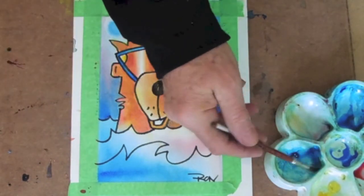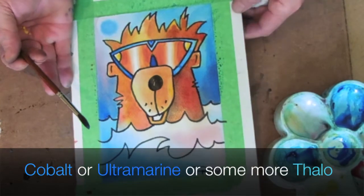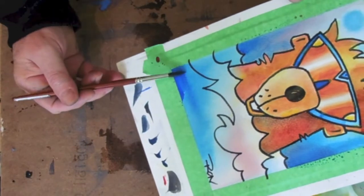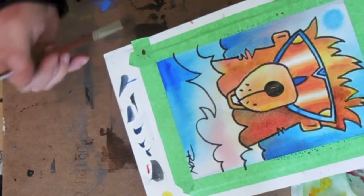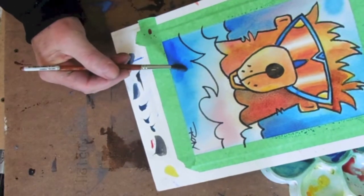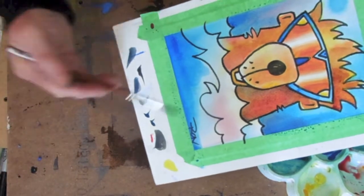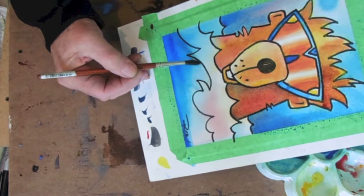I just think I'm going to add a little bit of cobalt to it. A little cobalt. See? Sort of matches that. I'm going to make that wave just take on a little more shape. So I'm getting the whole wave wet. It's going a little darker.